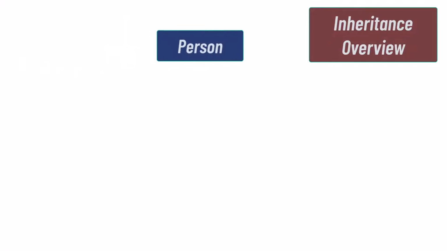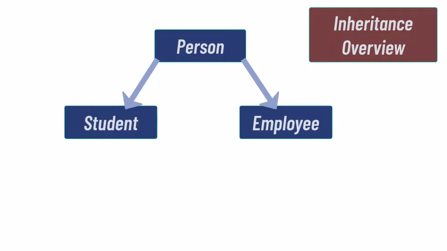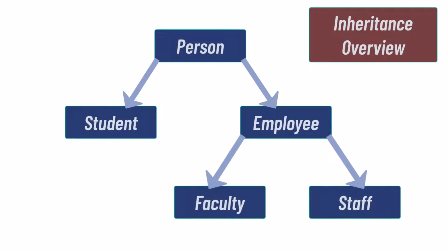Similarly, there is another example. Every person has some common attributes, like every person has name, birth date, address, etc. And based on profession, every person can also be categorized into different categories, like let's say student or teacher or farmer. Now, depending on the specialized role, they may also have some different responsibilities and they may be performing different actions. For example, a teacher may be spending a lot of time in teaching and researching the topics, while the student may be spending a lot of time in studying the topics.